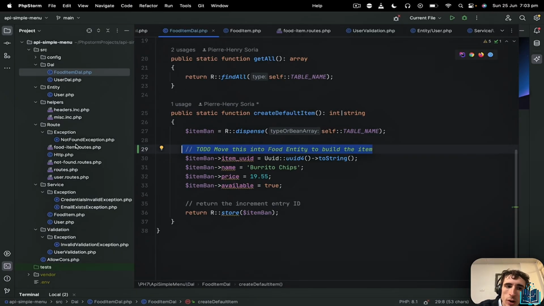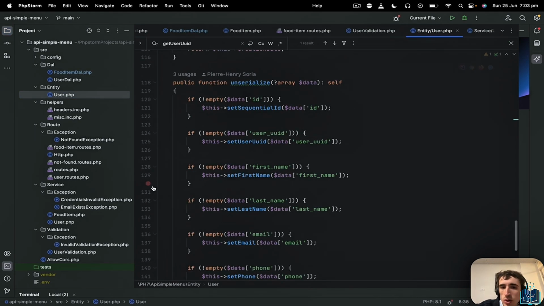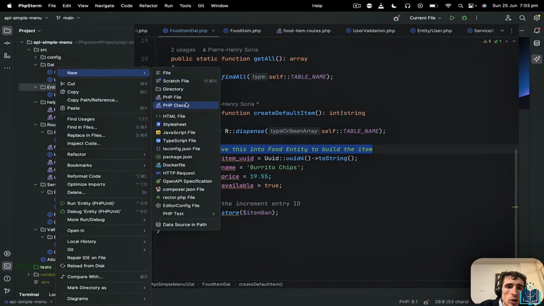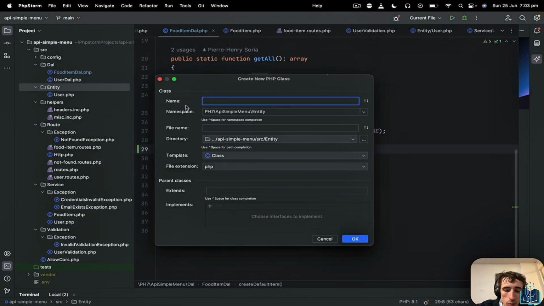So for doing so, it will be really similar to what we have already for user with user entity. And here we will do exactly the same. So what I will do, I will create a new file and the name will be food, or maybe item entity. Could be also food item, but maybe item entity will be generic enough.